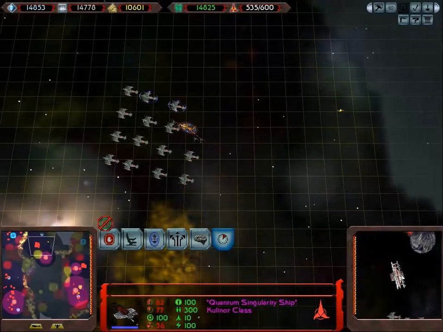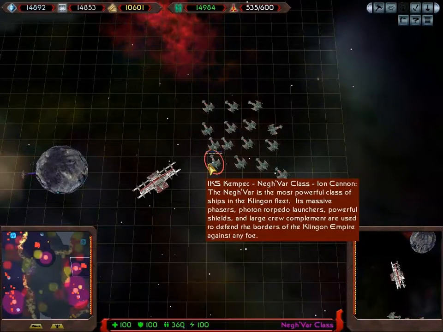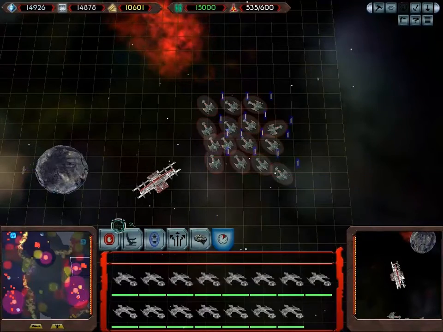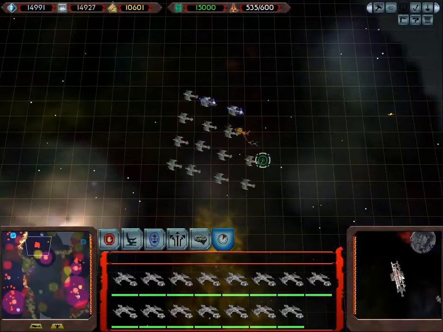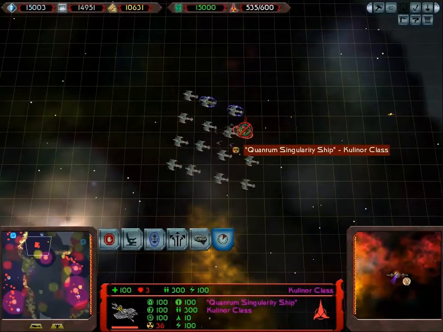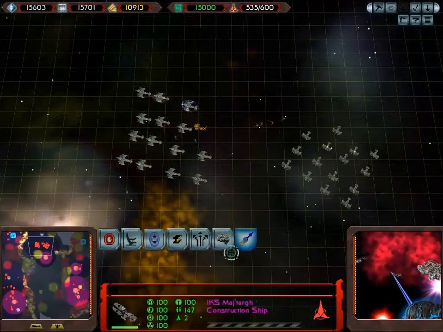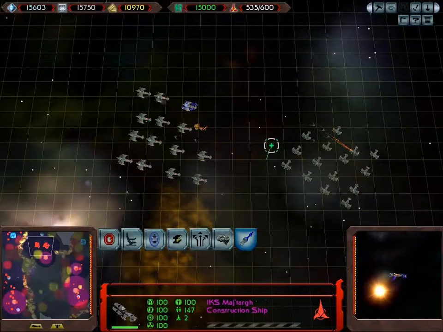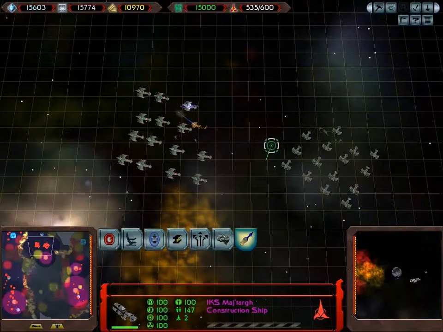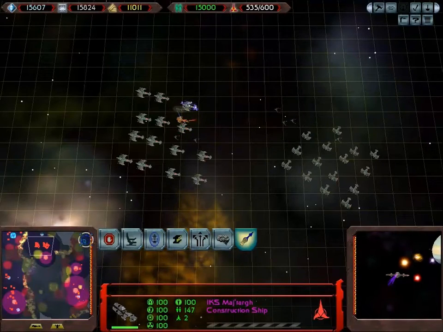So the only way we're going to get this home is to use our construction ship's tractor beam to literally drag it back to our starbase, which is a little bit embarrassing really, but it's going to have an escort of 13 8-var class ships, so that's a fairly decent escort overall. And my construction ship is now going to lock on to that Kulinor class ship. There we go. And now it's time to drag it home.